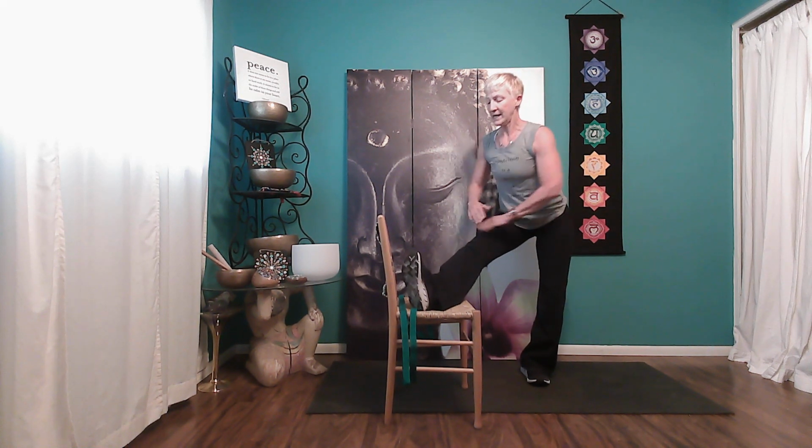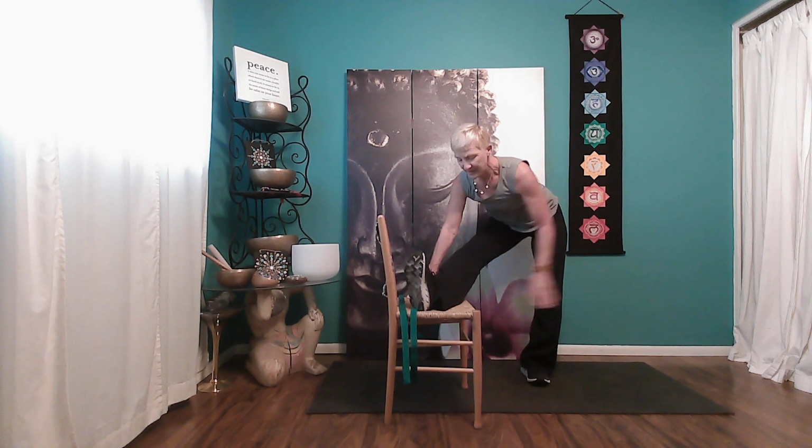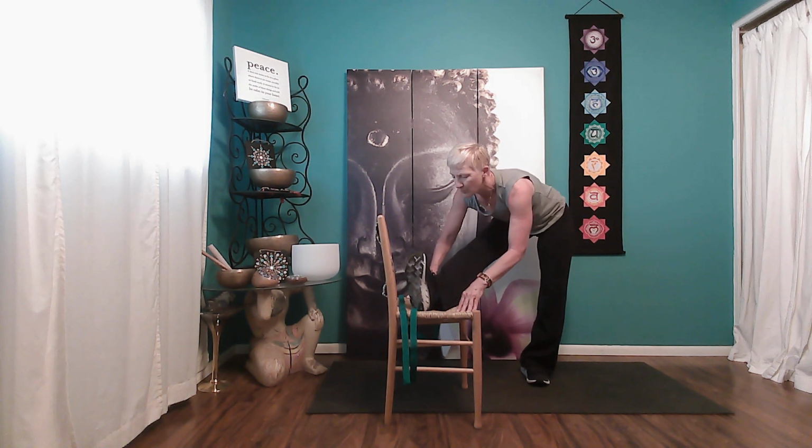Get nice and tall. We're going to take the hips out the back. Bring the hands to the front of the thigh. So remember, if this is too much, you can hold on to the chair for your balance. Not a problem at all. And if you want to make this a little more intense, again, think about that tailbone extending and bringing the chest down a little more forward.